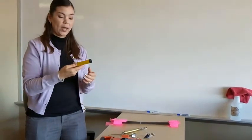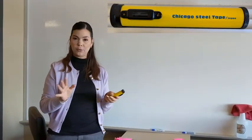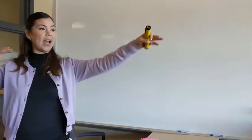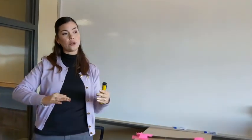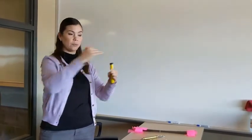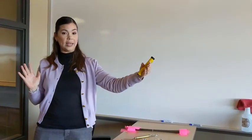And now here we have a hand level. And this is gonna feel very rudimentary when you use it, but you literally are going to use it as a scope, because as you get further and further from someone, it's harder to feel whether they're at the same level as you are, and minor changes in elevation between you and the person on the other end can actually make a big difference in a length measurement.